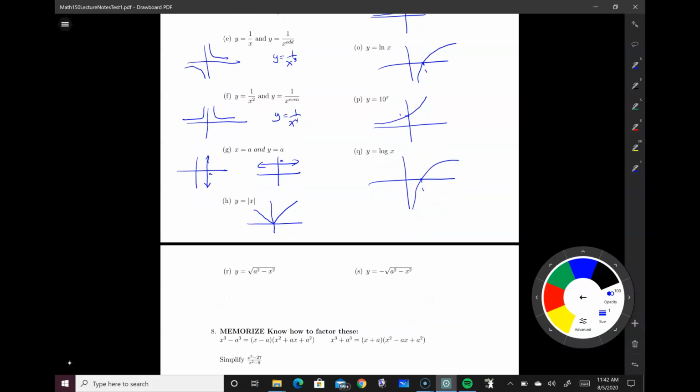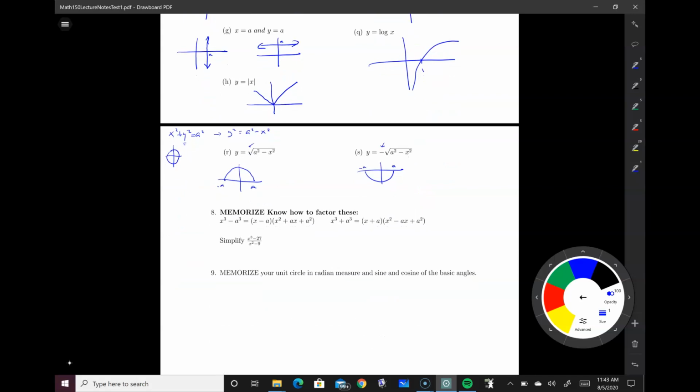All right, this graph here is part of a circle. So you know that x squared plus y squared equals a squared is a circle centered at the origin of radius a. Solving for y, I would get y squared is equal to a squared minus x squared. When you take the square root, that's when you get the positive and the negative. So this is the top half of the circle where the y's are positive, radius a. This would be the bottom half of the circle, radius a.